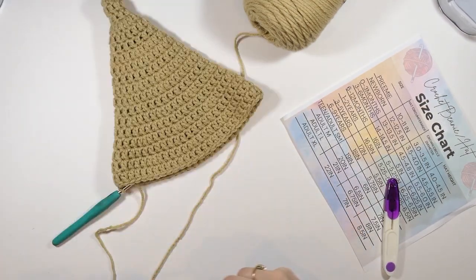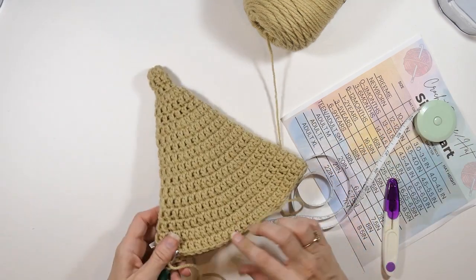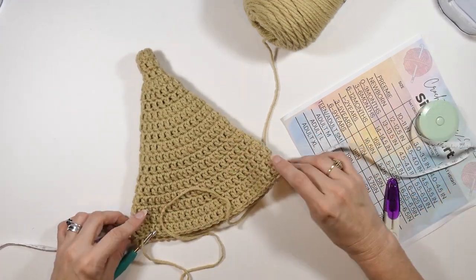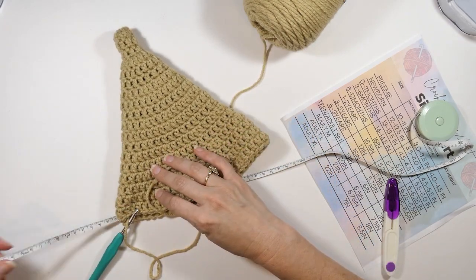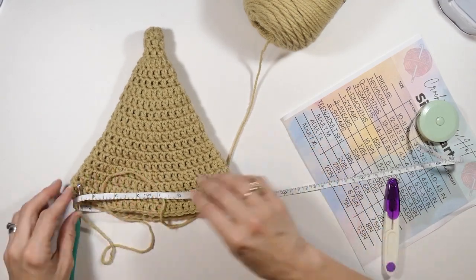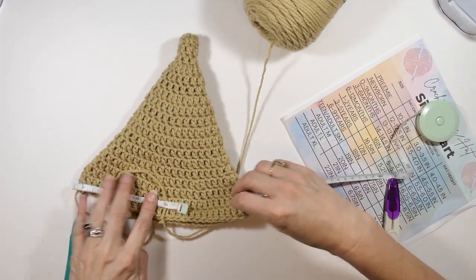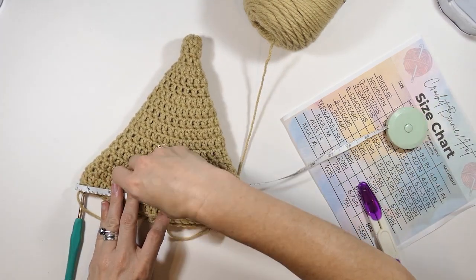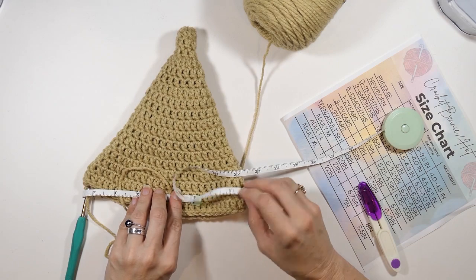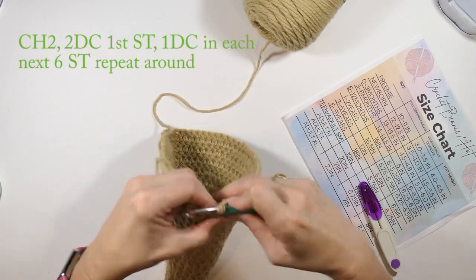So now I'm just going to slip stitch to that first double crochet that I made. And I'm going to get out the measuring tape again, and I'm going to try to measure it again. And this time I am just going to show you how I'm going all the way around this to make sure that it is the right circumference that I need, not just the diameter, since you see it's kind of like maybe a little bit of a U-shape there, so I don't think it's coming out exactly right when I just do the diameter. So I'm going to go around the whole circumference, and so I can see here that I have about 17 inches, and what I need for an adult medium is 20 inches, so I need to add some more rows here.